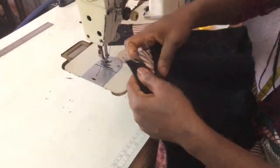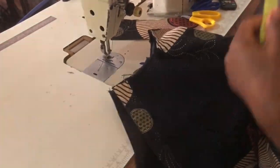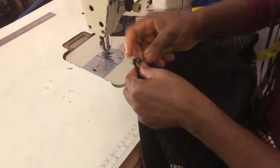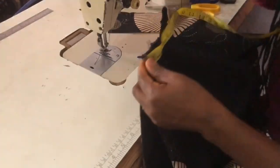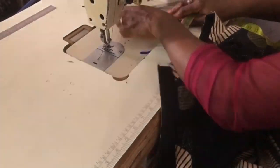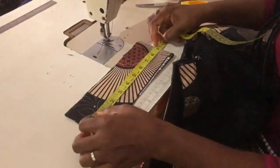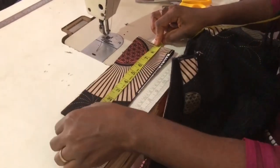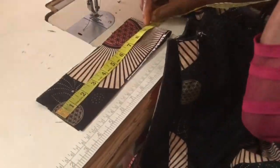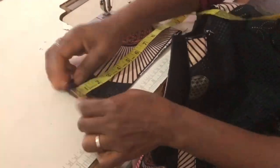For the neckline, the collar, I measured the total circumference of the neck, which is 18. You know, this is still going to lap on each other, so it's 18. So now I measured 18 and added my seam allowance of 1 inch, making 20 inches, with 2 inches, one on the right side and one on the left side, just to fold it inside.